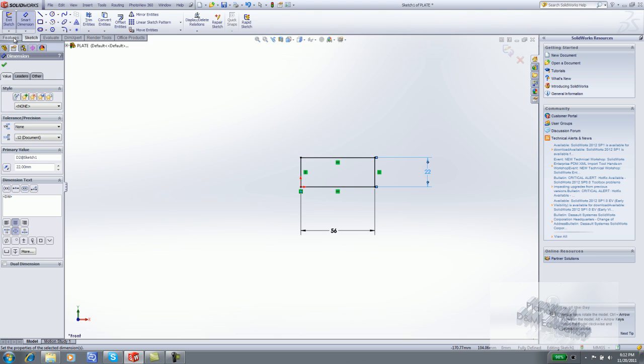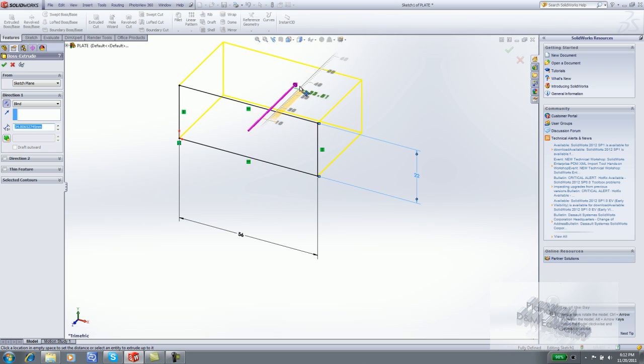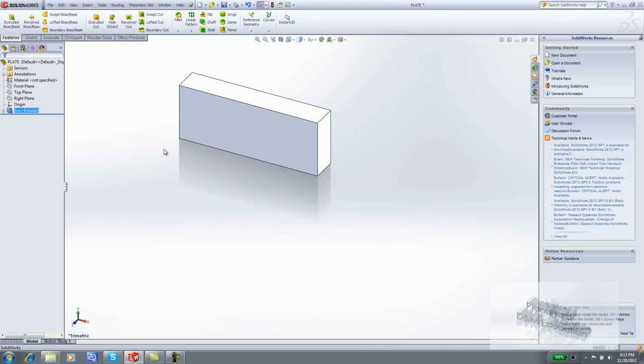Create the first feature. Click the Features tab on the left-hand side of the Command Manager. Click Extruded Boss Base. Reverse the direction. The extrusion vector can be used to define the depth. We're going to enter an exact value. Enter 10 for depth. Be certain that the direction points towards the back. Click OK, the green check mark. The first feature is defined.